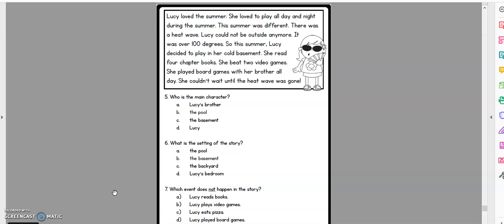All right, boys and girls, now it's time to show us what you know. On your next few slides, you're going to be dealing with story elements, remembering those characters, the setting, the problem, and the solution. And remember, all those pieces help us retell a story beginning, middle, and end, and they help us with the main idea and the key details. So be sure to look for the characters, setting, problem, and solution in the next few slides that you are reading, and I will be back with another mini lesson later this week.